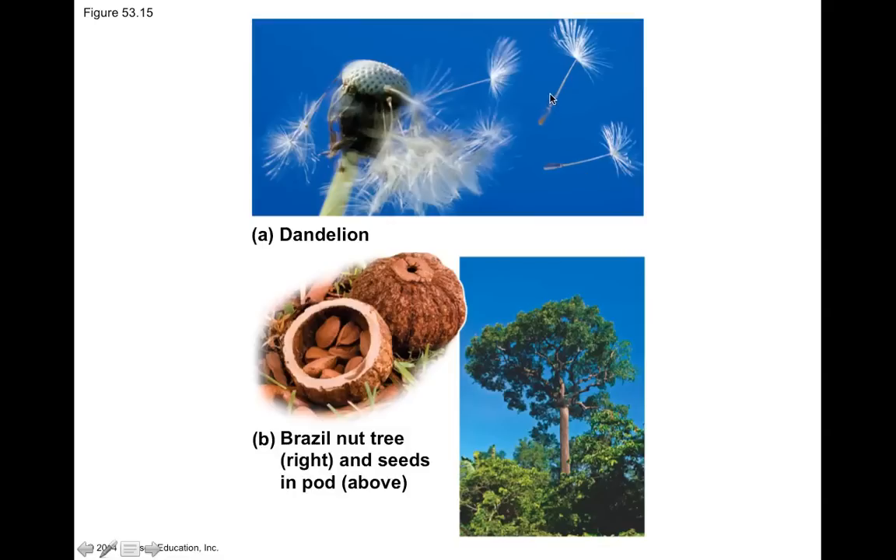So there's a trade-off between size and how much you can disperse your offspring. These larger seeds aren't going to be dispersed as far because they don't have any adaptations for wind dispersal — just this big seed pod dropping off the tree. This is an adaptation for a fairly consistent habitat, having offspring that don't need to be distributed as far. With dandelions, they tend to be in more variable climates, and being able to disperse far and wide is an adaptation to colonize recently changed environmental conditions very quickly.